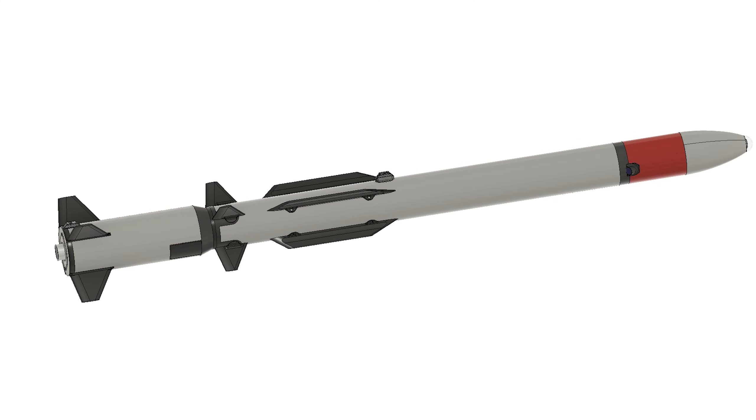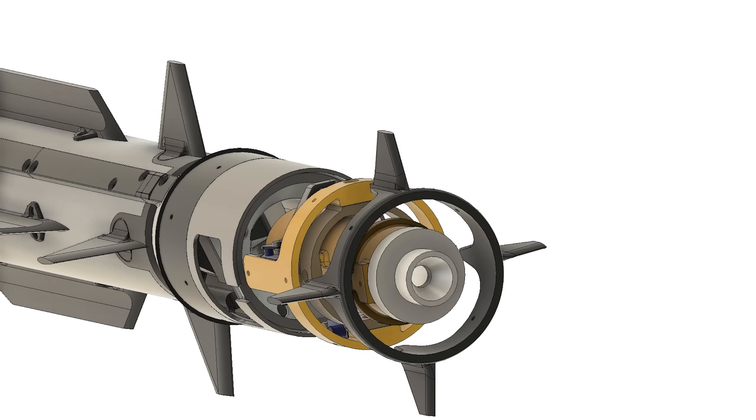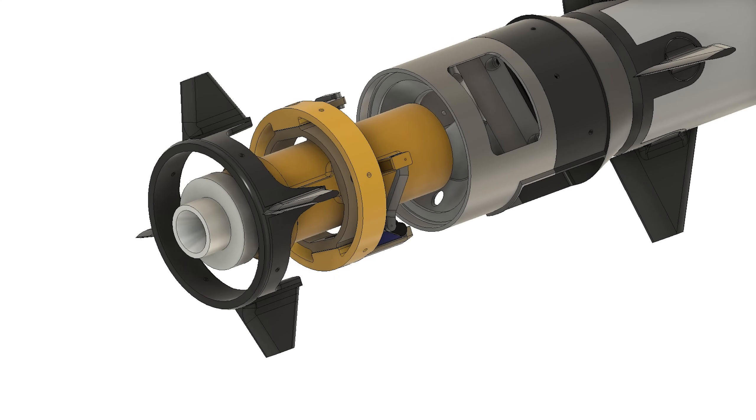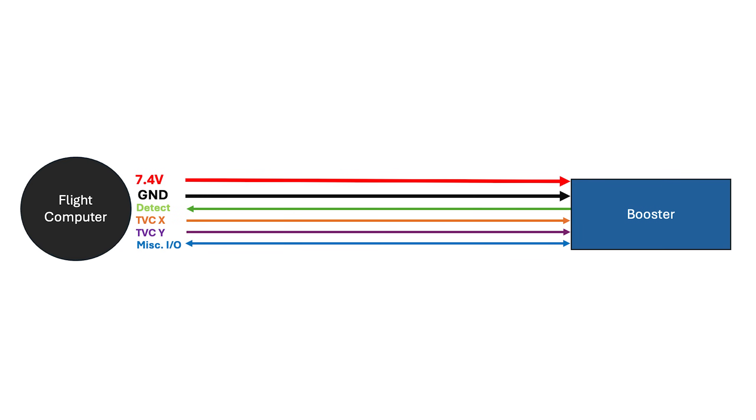Second, let's talk about electrical. Originally I had planned to fly this with a thrust vector controlled booster after using a fixed motor booster to verify sequencing and staging. The vehicle was designed to use this more sophisticated booster and its electrical interface reflects that. The aft of the vehicle has an electrical connection that includes lines for TVC servo power, data, and booster detection. For this fixed motor booster, I only needed the booster detection and ground lines. The booster detection line is connected to a digital input pin on the flight controller with a pull-up resistor, and it's shorted to ground via a connector on the booster. When the booster is connected, the flight computer reads a digital low signal on this line and sends that to the ground control station, allowing it to make informed decisions for its control system based on whether it has a booster or not.